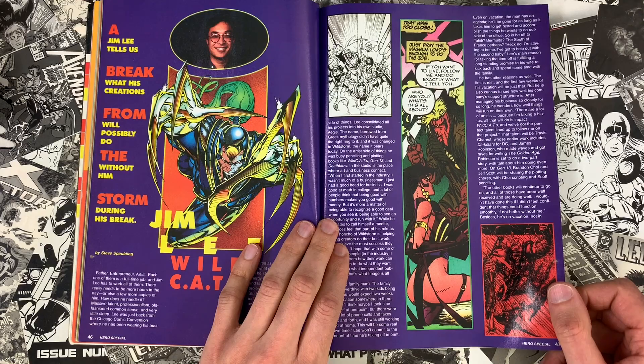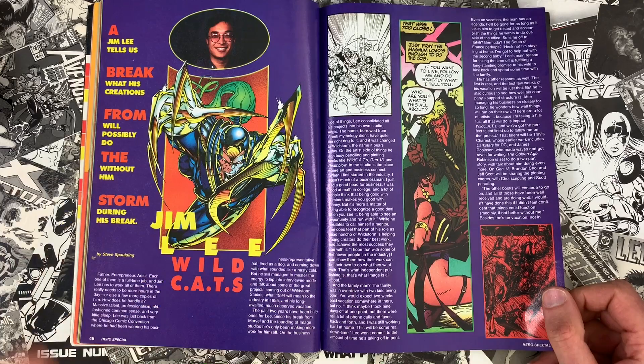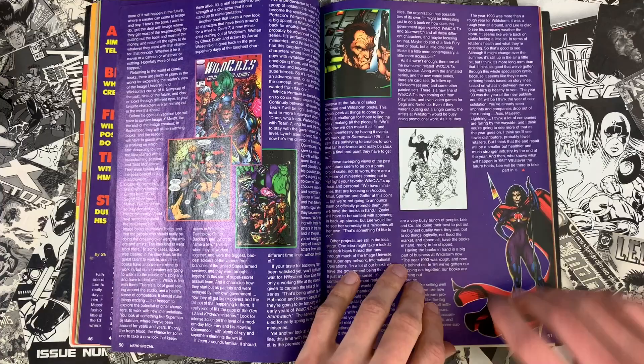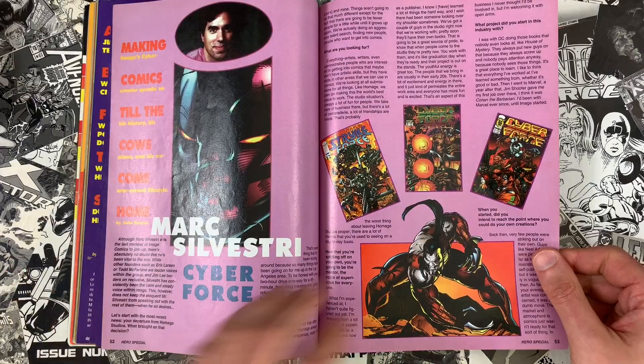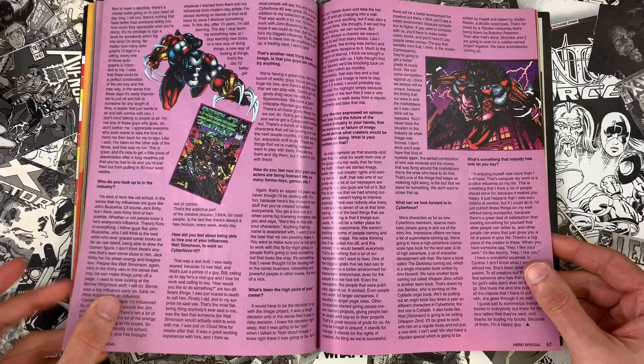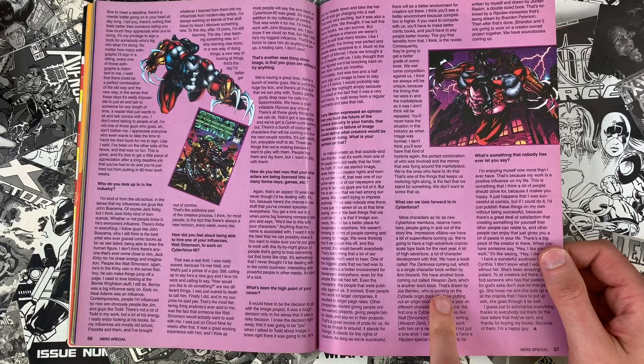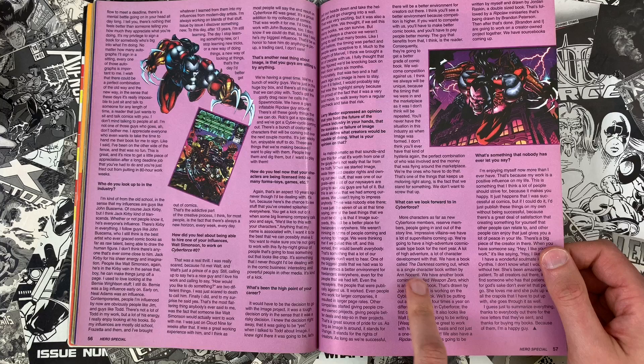This right here is like a cover to WildCats Adventures — the 'Adventures' title was always indicative of animated series adaptation books, so they're working on that stuff. There's a little J. Scott Campbell cameo — Gen 13 is still pretty early on, still in miniseries days. This is pre-Witchblade, so the big Top Cow book is just Cyberforce. It's funny to think of what Top Cow becomes. I think of Witchblade and Darkness as being more their signature books, and I guess they took the longest maybe to find their footing.